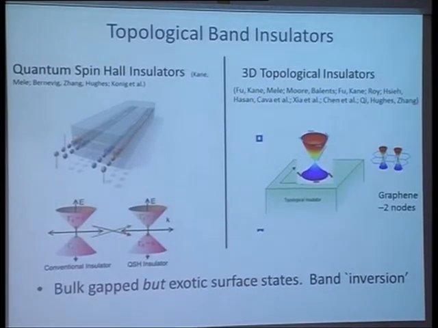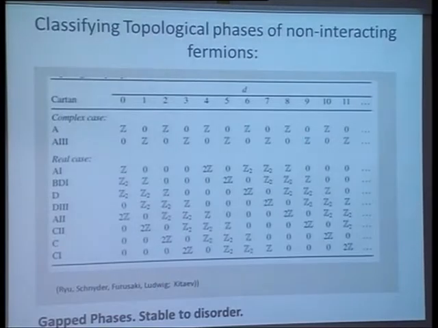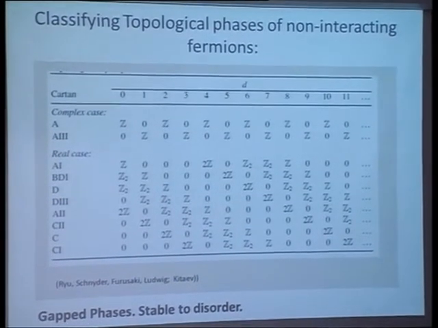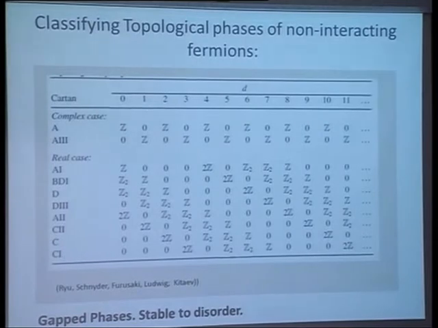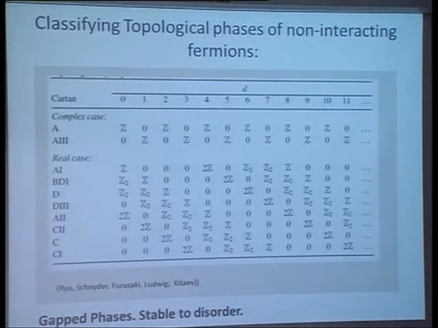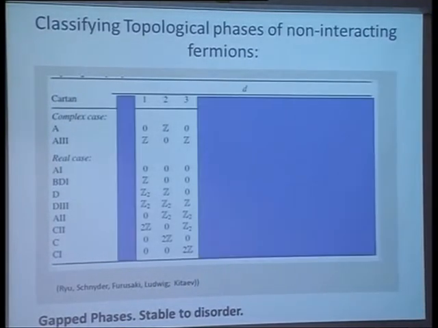And so people have classified not just these Z2 spin-orbit topological insulators. There's now a complete classification that applies to non-interacting fermions, and this classification can be in any dimension. This column over here tells you the kind of symmetry that we're going to associate with our set of non-interacting fermions. Let me blank out the dimensions we're not interested in. Let's just look at 1, 2, 3 dimensions. Surprisingly, we'll actually use the 4-dimensional column of this table later in this talk, but we'll see how that comes about.